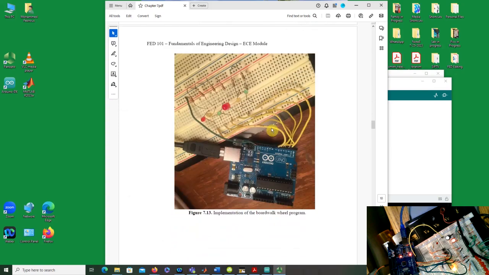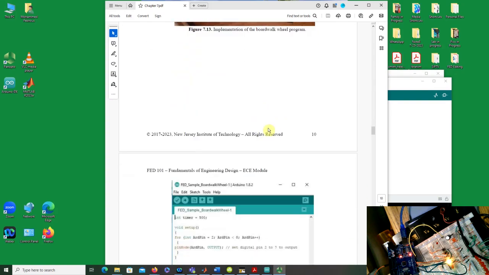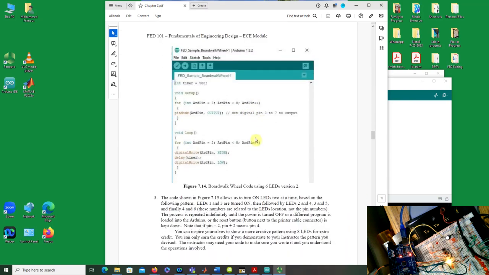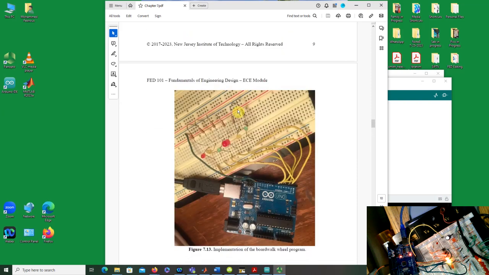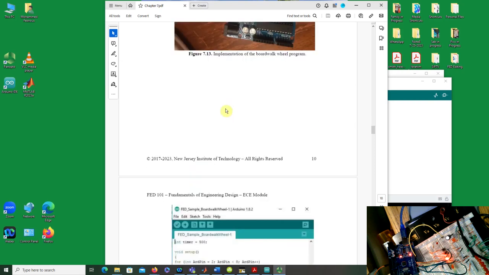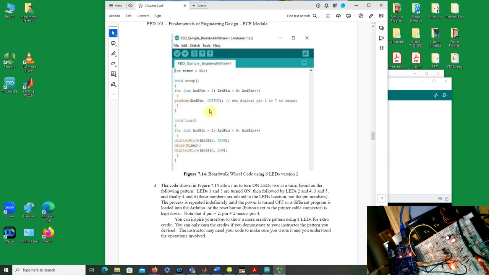Next one is, of course, you could always do that with 8 LEDs, with more LEDs, depending on how many pins you have. In this case, it's just showing you that I can do it in a little bit more elegant way. That means instead of all this program here, the length and the number of LEDs is higher, and in this case I could just do it more elegantly with loops, right? So in this case, for example, instead of looking at every output, I say from pin 2 all the way to pin 7, for as long as you are in this range, right? Increment, that means go from 2 to 3 to 4 and declare all those pins as outputs.